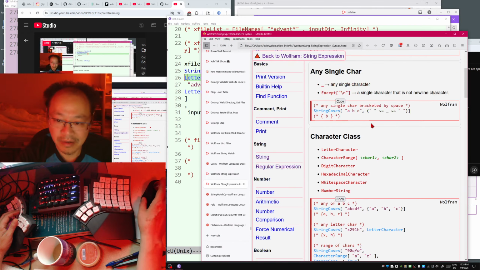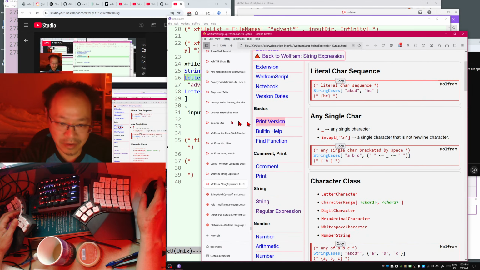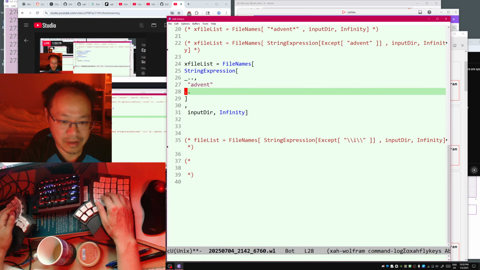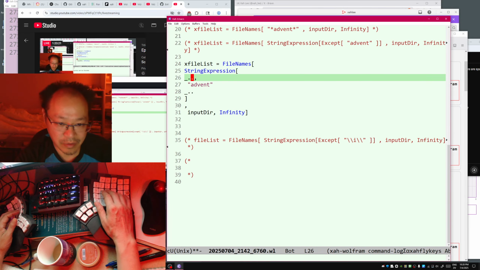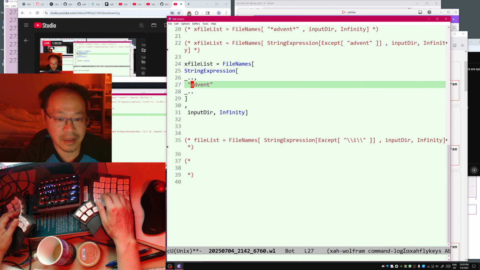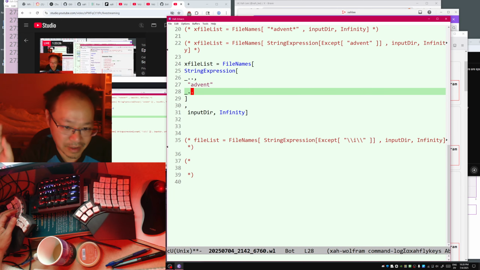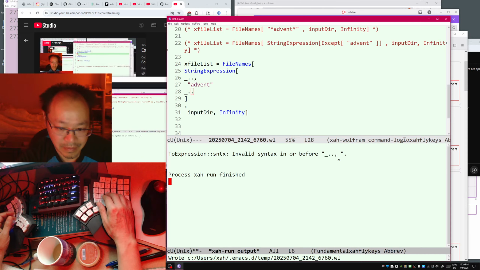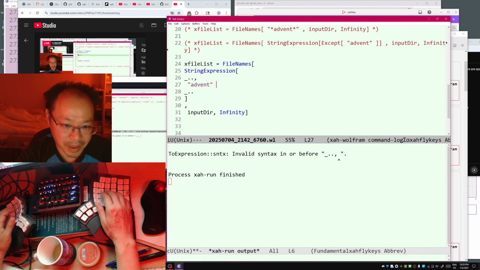Okay, what about any character? So underscore is any character, so let's just say underscore any character one or more times, then event, then any character one or more times. Do it. Oh yeah, we're missing a comma.